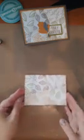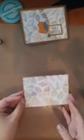And as you can see, I've actually put a label on my sponge daubers. So once I use them for a color, I just put a label on it with my label maker. And then I know what color it belongs to. I think our sponge daubers come in a pack of 3, or you can get a larger pack, I believe. I should have looked that up. Sorry about that. Okay, so there's your background, your Retiform. And let's move on to getting the card put together.